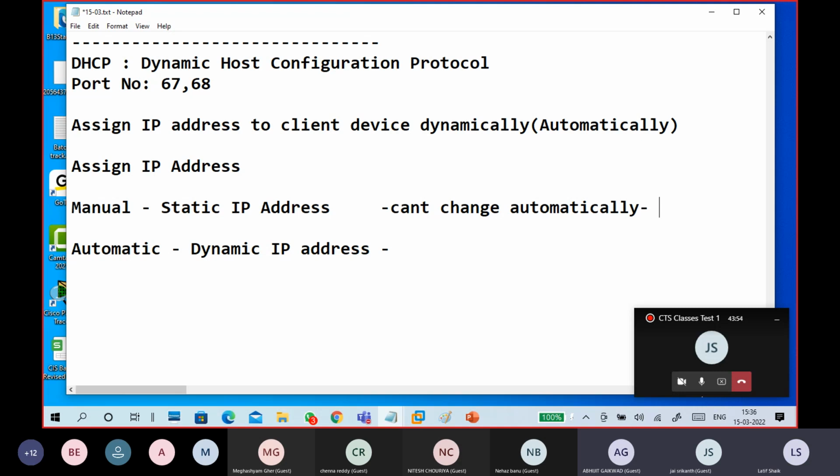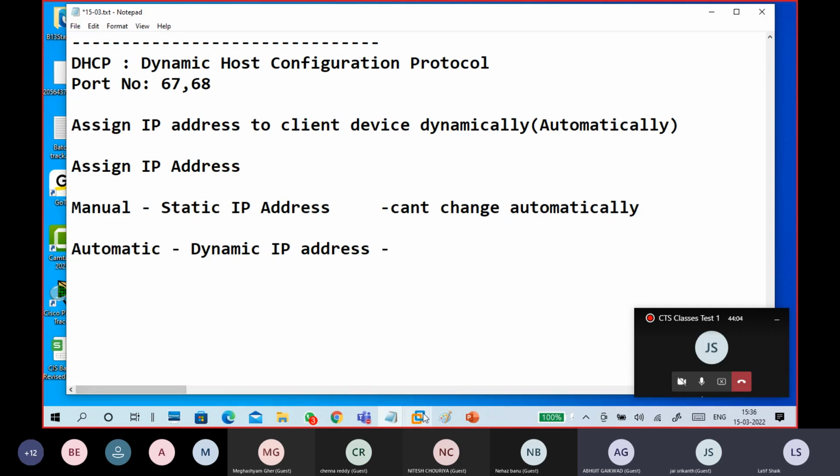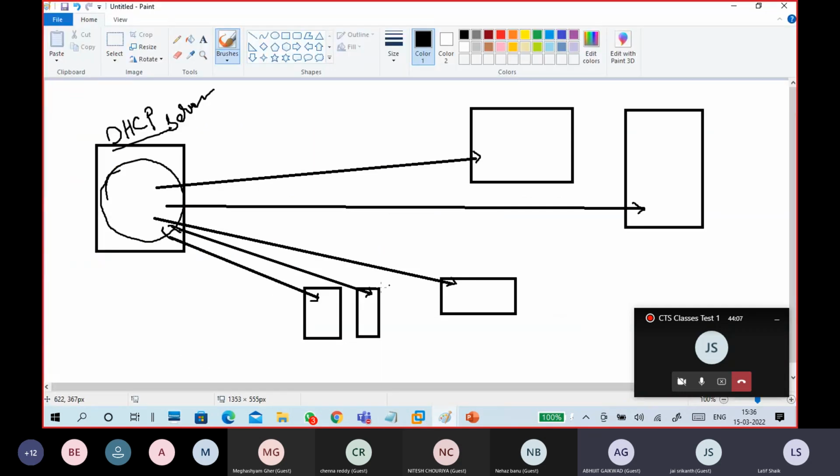Meaning, when you change a network, for example, I have my mobile phone now, and my mobile phone has some IP address, right? My laptop got some IP address now. Now I went to the Hyderabad office or my sister's home.